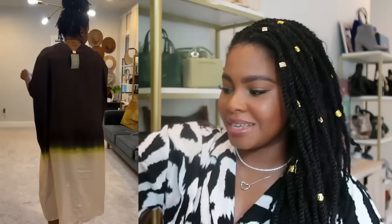It's this down here for me. It's so beautiful. I also love that it completely unbuttons. That's another thing that I normally don't like, straight caftans that don't button all the way down, because I want to be able to wear it as like a nice summer cardigan with some shorts and a tank or something. I want to be able to wear it multiple ways, and lately I've been seeing a lot of caftans that don't button all the way down. So I love that this one not only shows the buttons, but it actually does unbutton all the way down. So when I want to wear it as a nice summer cardigan or a nice summer kimono, I can do that.